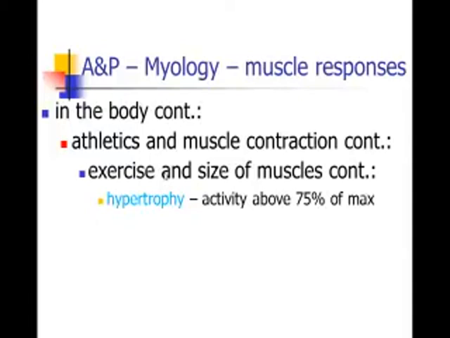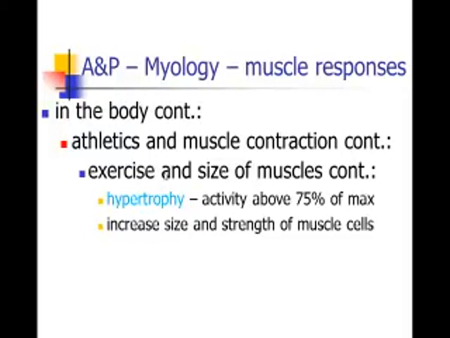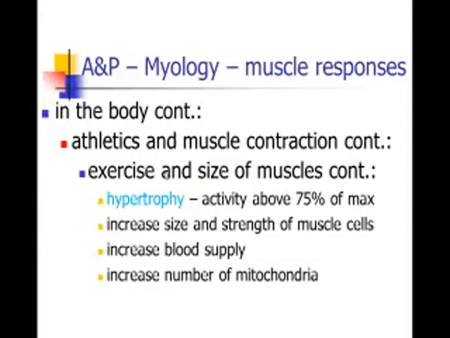So if you keep exercising at 75 pounds over time, the muscles will initially get bigger and stronger, but then eventually you'll just maintain the mass that you have achieved. So you increase the size and the strength of the muscle mass through this activity. Also, another thing that changes within a muscle that's active is you increase the blood supply. Obviously, this is important because you need to get resources in for the cells so that they can contract and get waste products away from the cells.